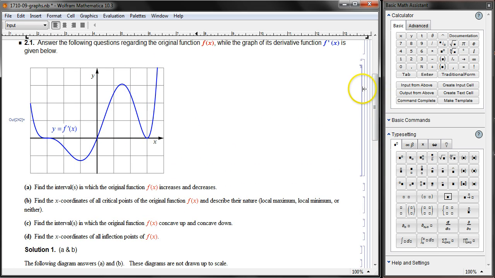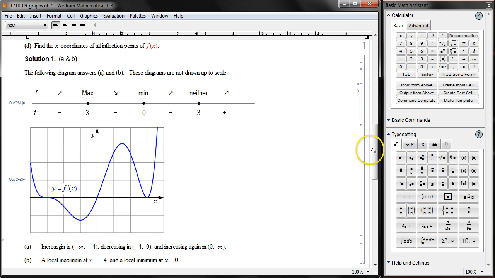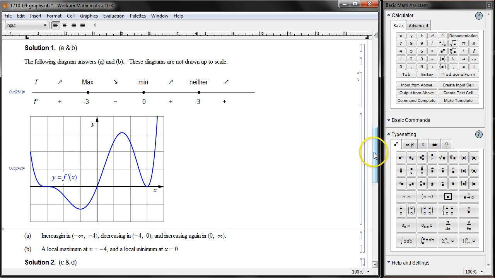Here we go, and let me copy and paste this graph. Okay. Let's consider this diagram. How did I get this diagram? x equals -3. That's where the graph of that derivative function hits the x-axis. That's when the derivative hits 0. That's a critical point. The x-coordinate of the critical point is x equal to -3.